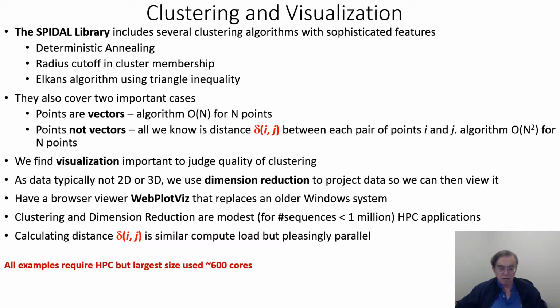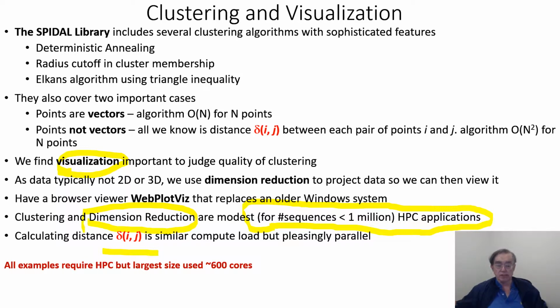We've always found visualizations critical, which means we must have dimensional reduction. And we have found the results when you only have distances work equally well to those in vector spaces. They just take longer to do if you only have distances. In fact, formally, the methods with vector spaces are of order n, where n is the dimension of the space. When you have just distances, they're inevitably of order n squared, because if you have n points, the number of distances is n squared, and you have to calculate them. And it's worth noticing in those plots I showed you with the DNA sequences, it took as long to calculate the distances as it did to do the clustering or the dimensional reduction.